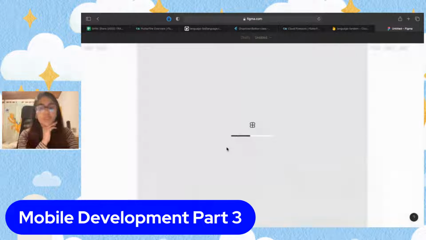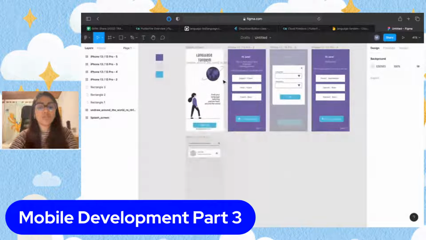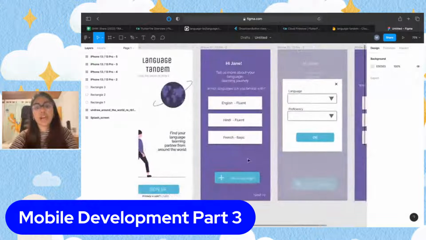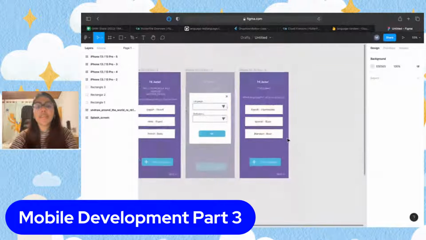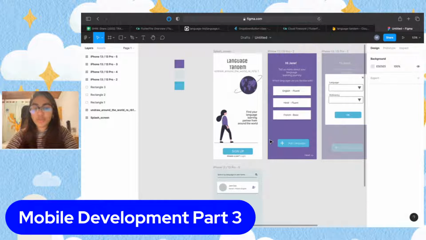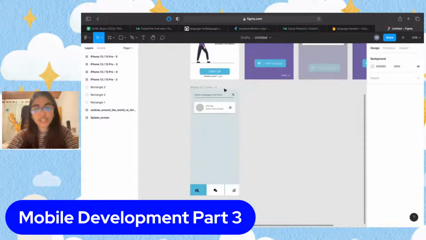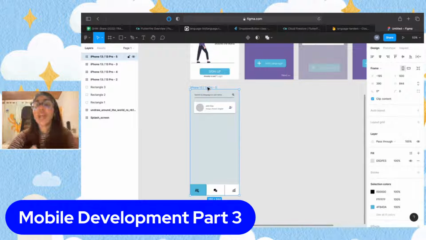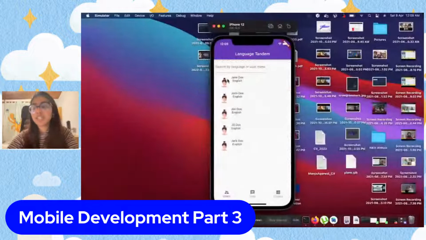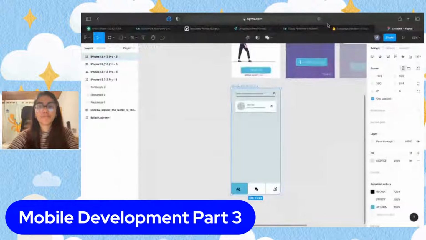So what we were trying to build was this application where you can sign up, mention languages you're good at, languages that you might want to learn, and then find other people who know those languages and chat with them, and maybe practice having conversations in a language you want to learn. So that was that. This is the page that we are trying to bring to life as of now. We have all of this ready, and now we're working on the database.